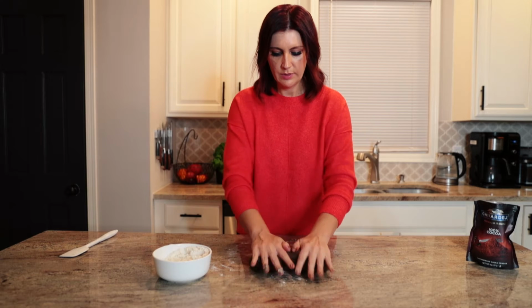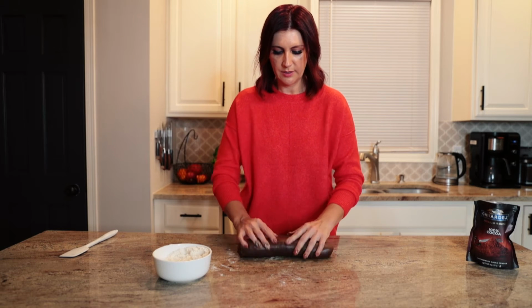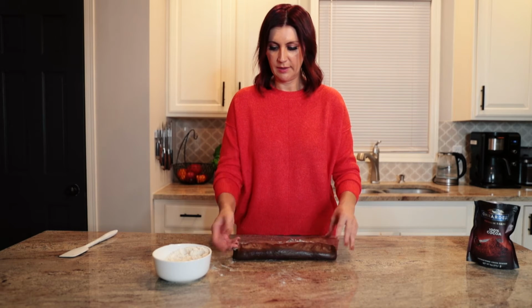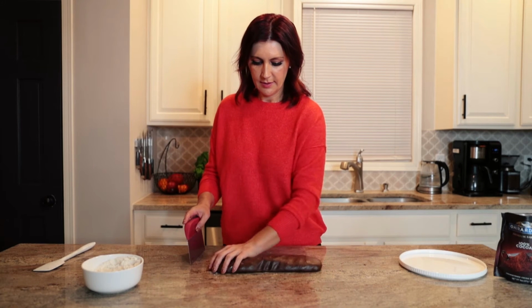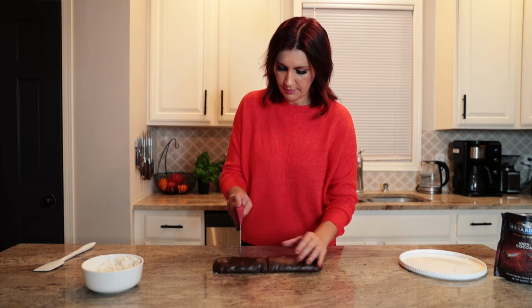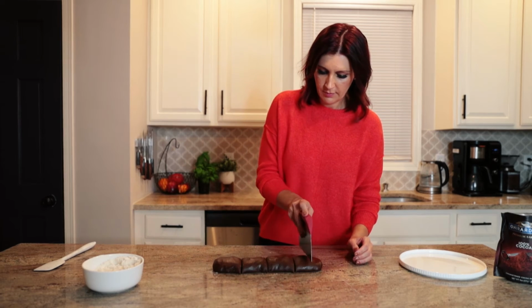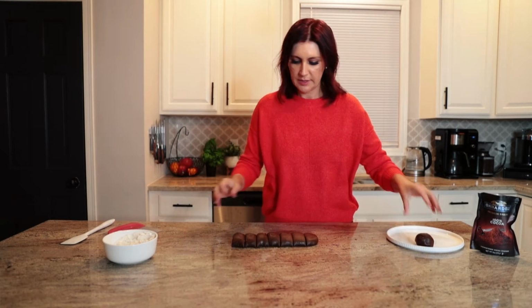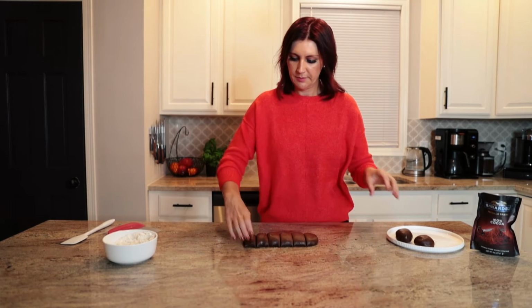So what I'm going to do now is just kind of roll it out a little bit and divide it into 8 to 10 equal portions that I'm going to later roll out. Roll it into a ball, place them all on the plate, and then we're going to cover them so that they don't dry out. And then roll each one out between 2 parchment sheets of paper and bake them.